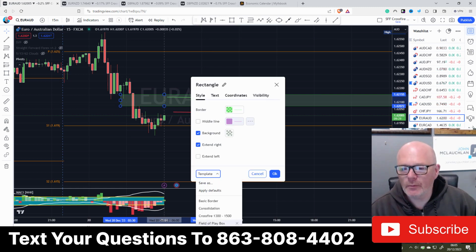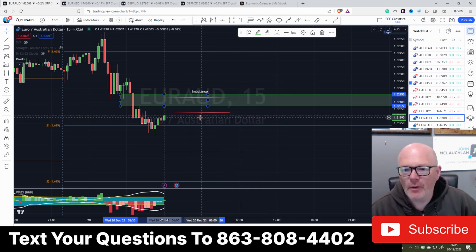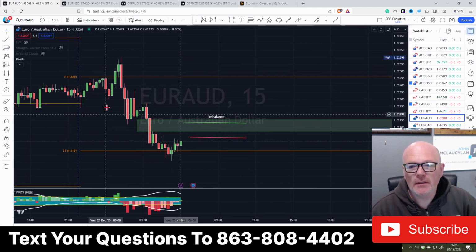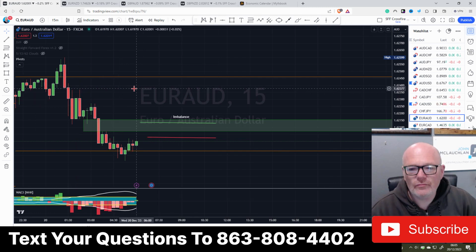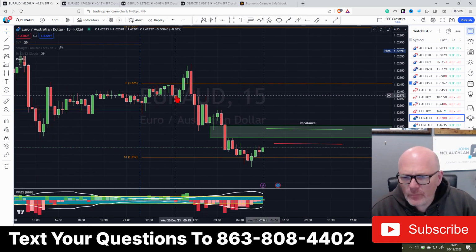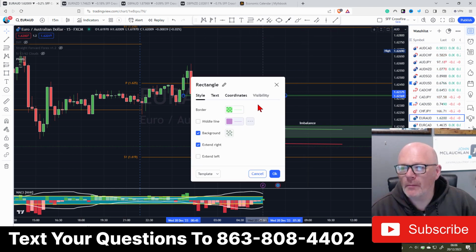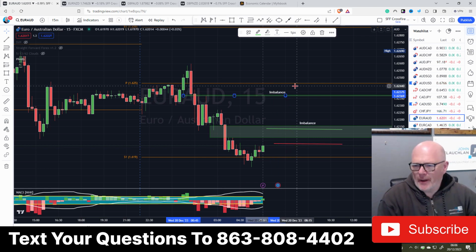It could be any time, it could be weeks away, but again, it gives us a bit of a visual for areas of where price may want to go. Okay, so that's the imbalance there. A little bit of imbalance, we have imbalance here, a tiny bit. It's not much, but it's tiny. I mean, sometimes imbalance can be just a line, but it's still imbalance.